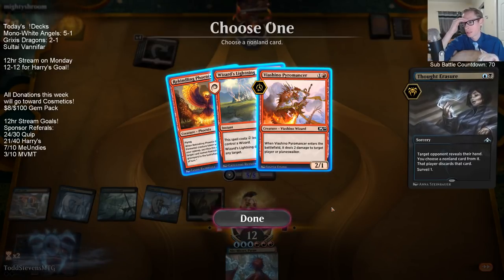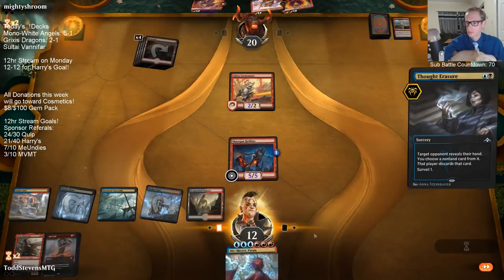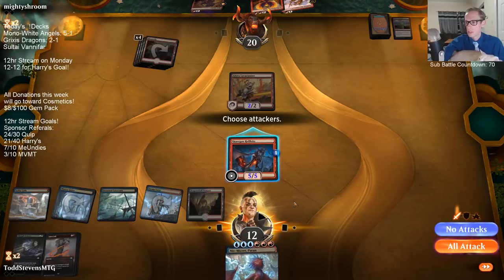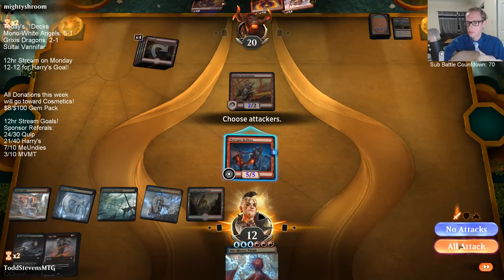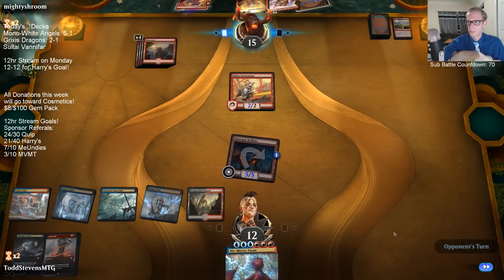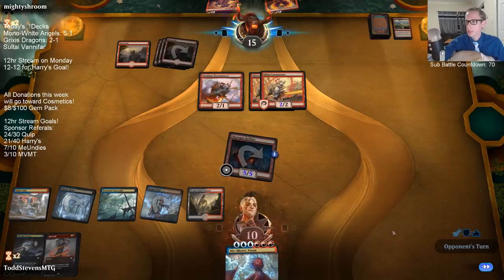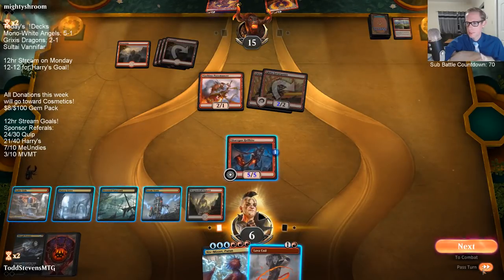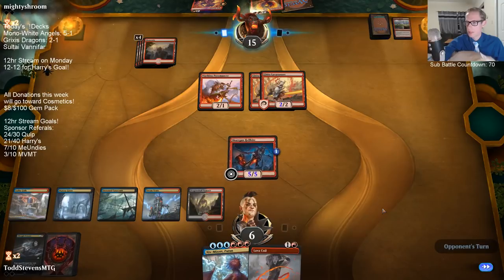I kind of want to just take Wizard's Lightning. So I hit them to 15. They put me down to 10. I put them to 10. That was not what I wanted to see. I was definitely hoping for them just playing Phoenix. That was definitely not what I wanted to see.